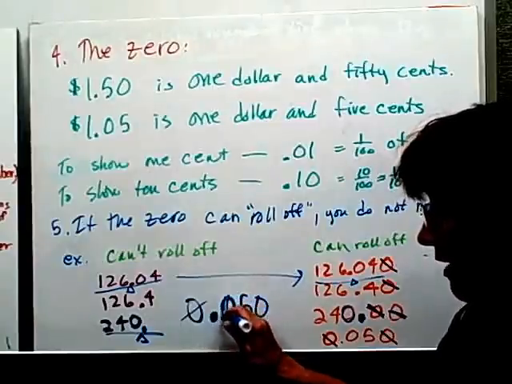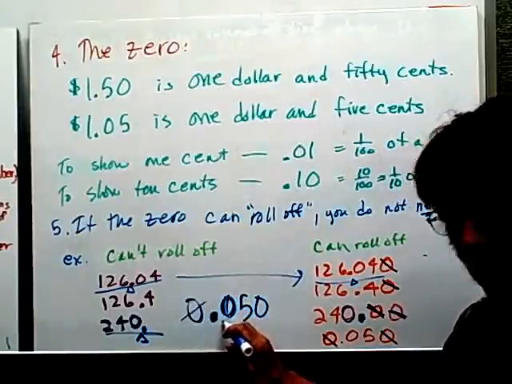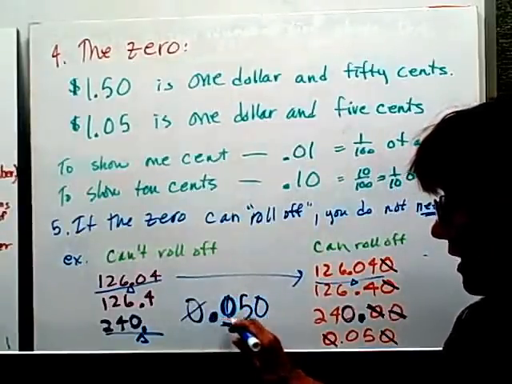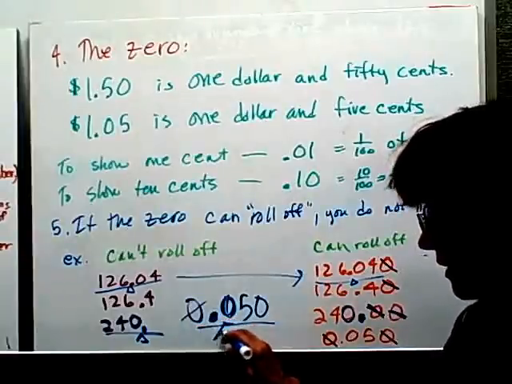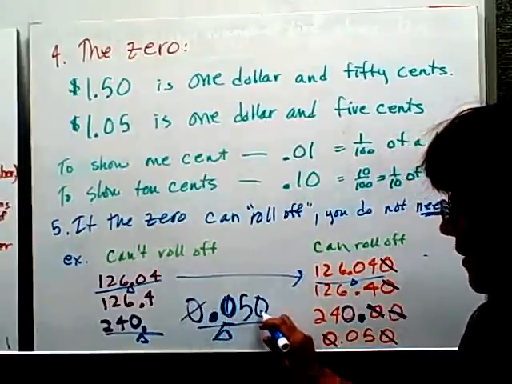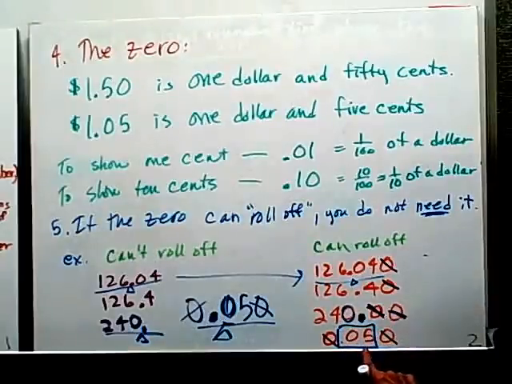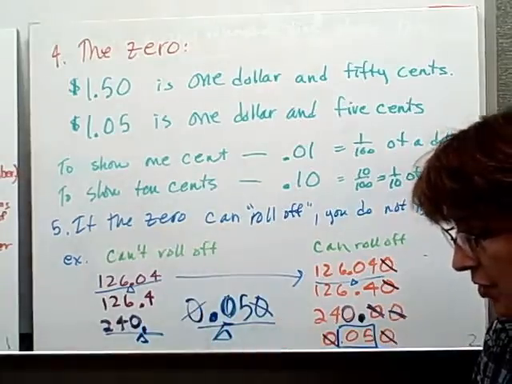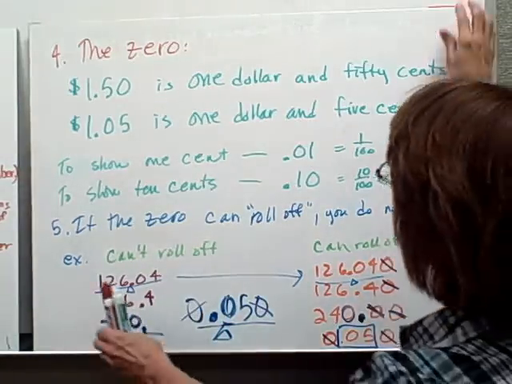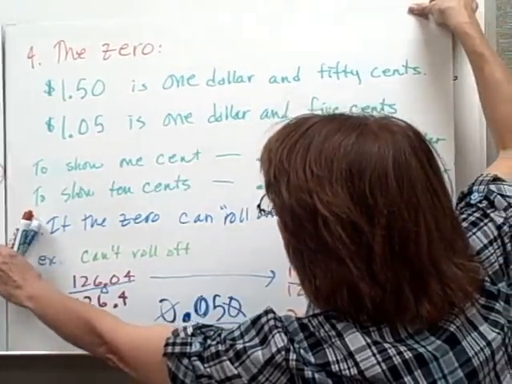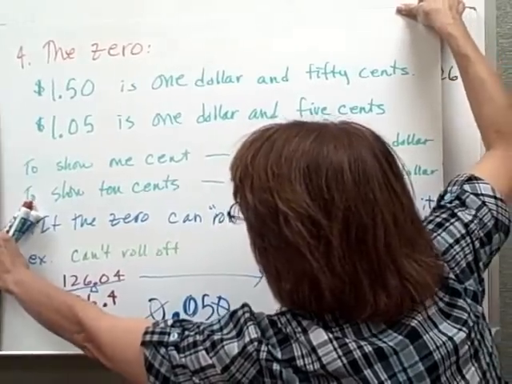This 0 you have to have. That's holding a place, the hundredths place. You need to have it. It's going to stay on, because if it's on the seesaw, it would not roll off. This 0 would roll off. So that's what I'm saying. The easiest way to write 0.05, five hundredths, is just simply 0.05. Okay, it's okay to have those zeros there, but just know that you don't have to have them. Okay. I hope that made things a little clearer. All right.